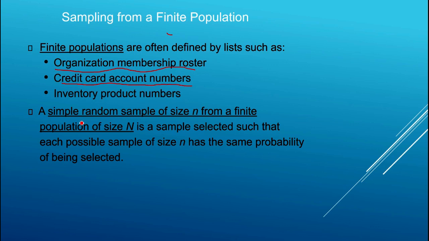So the big concept here in terms of sampling from a finite population is what your textbook calls simple random sampling. And what that means is that we're going to fix our sample size at n. Oftentimes we'll fix our sample size at n, and then we'll see what happens when we repeat our sampling at size n a large number of times. But here we're fixing our sample size at n, and obviously n is smaller than capital N, which is the population size. And what we need to do for simple random sampling is make sure that every single possible sample of size n is as likely as any other sample of size n to be selected. And if that's the case, we have simple random sampling.